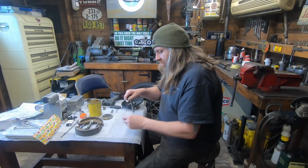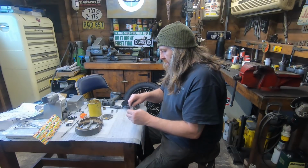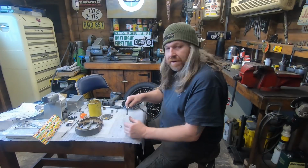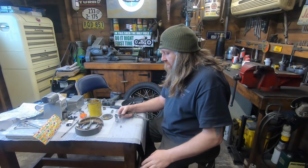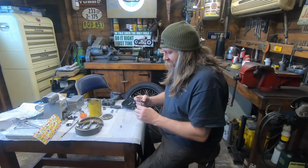So we've got a bike for the summer, and the plan is to perhaps do some ride outs and meet-ups and stuff. That'd be a good idea, that'd be fun. And obviously to do that I need a bike.